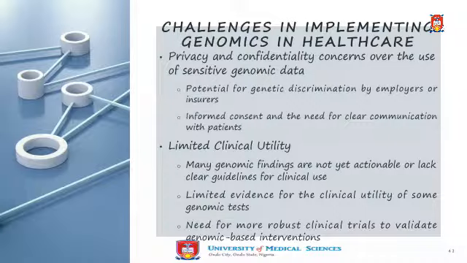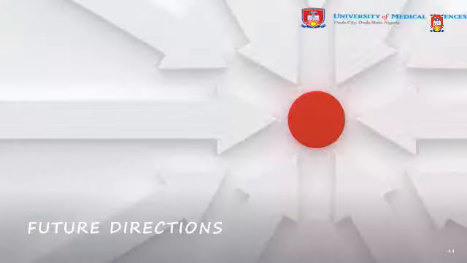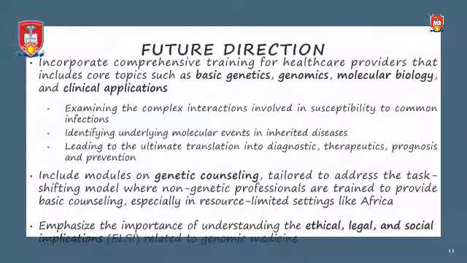And then if we have all this evidence, or if we do not have the evidence, so there are two ways. If we have the evidence and we don't have the connection with the clinic, how is it going to work? If we do not have the evidence, how will the clinician be able to help us? So those are the two major things in terms of challenges of genomics. One, we have to get the data. Two, we have to work together. So those are the major things that I see as issues.